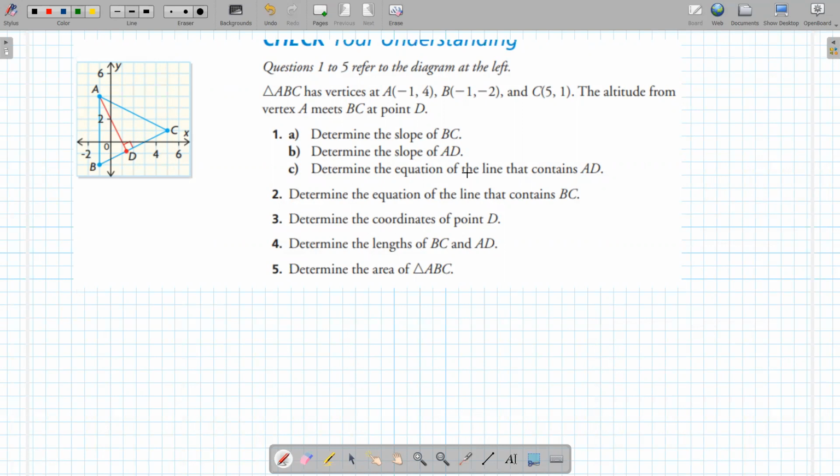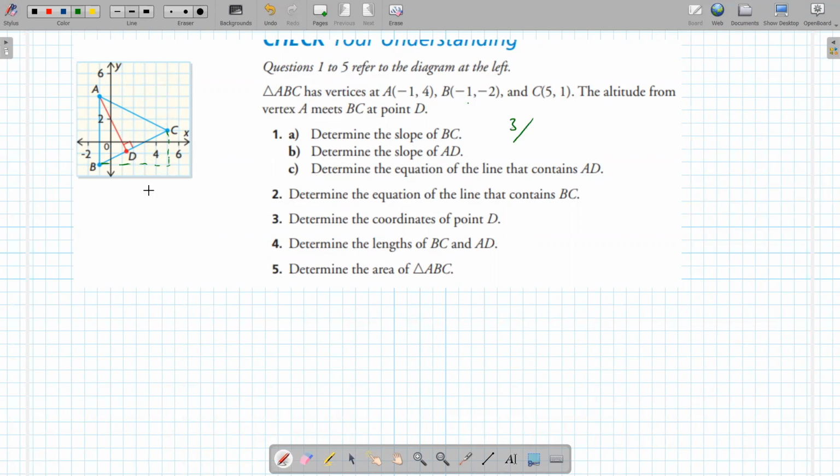How do you find the slope between 2 points? It's pretty simple, just do rise over run. Or you can also use the other formula that we looked at, but I think this one's easier. So B to C, it's gonna be rise, right? So it looks like it's going 3 units up, from -2 to 1 is 3 units.